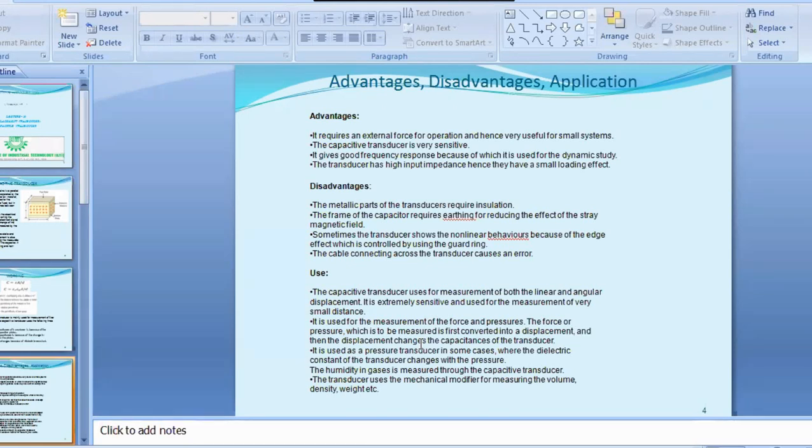We can extend the technique to extensive versions of applications. Suppose in the case of pressure sensors and displacement sensors, you can include any transducers to calibrate any input quantities. Suppose in the case of a Bourdon tube pressure sensor, you can apply the capacitor transducer, or in your weight transducers.